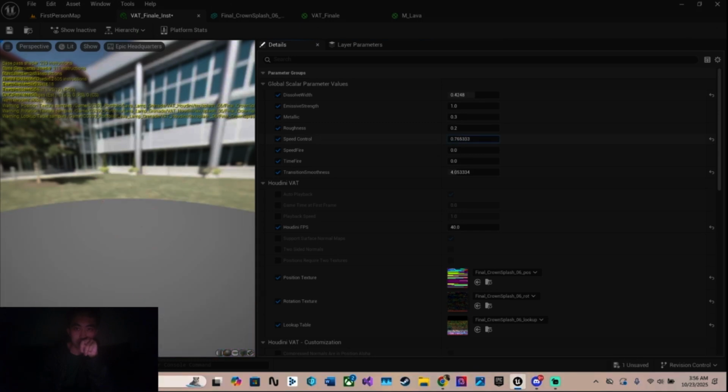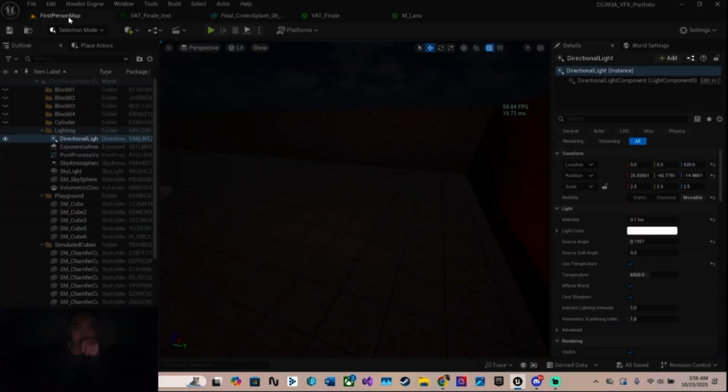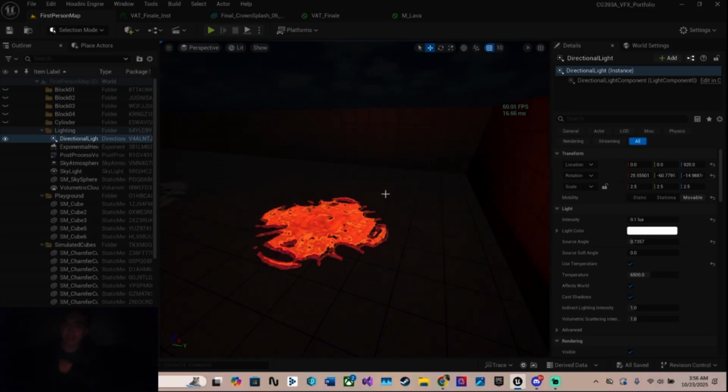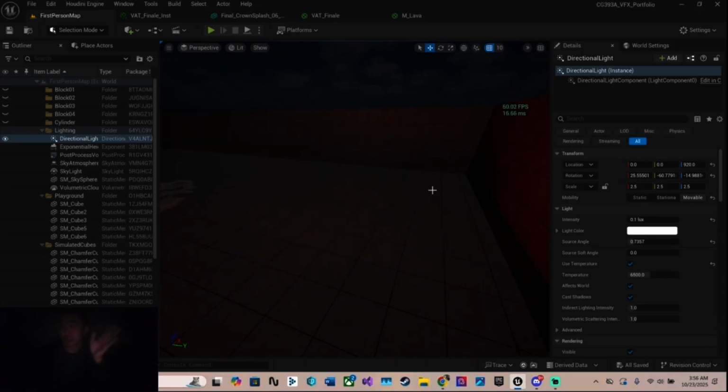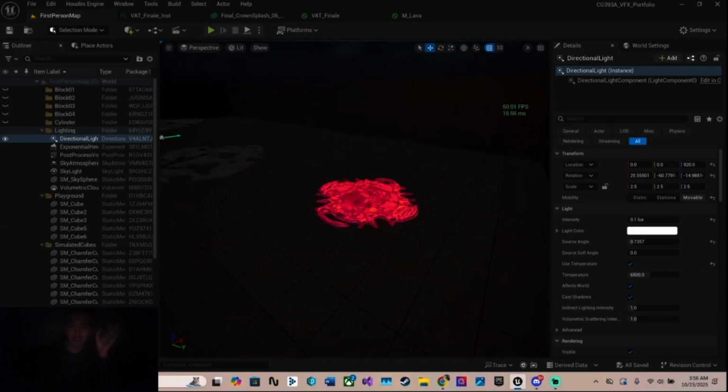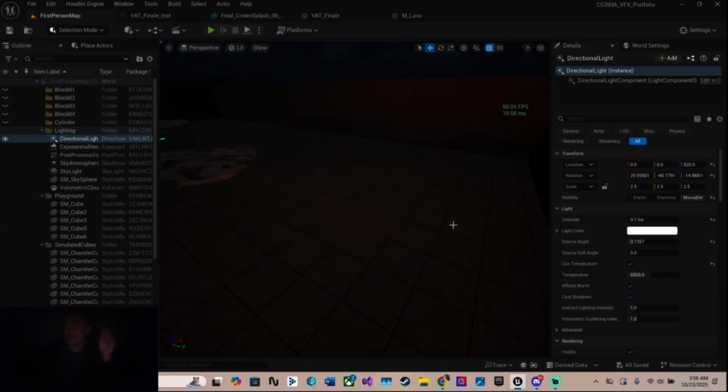But essentially, yes. I just want to finick around with the speed controls. That way I can get that nice dissolve effect when I do my finalized splash. But this was an example of how I made a lava splat and how I'm going to parameterize it.